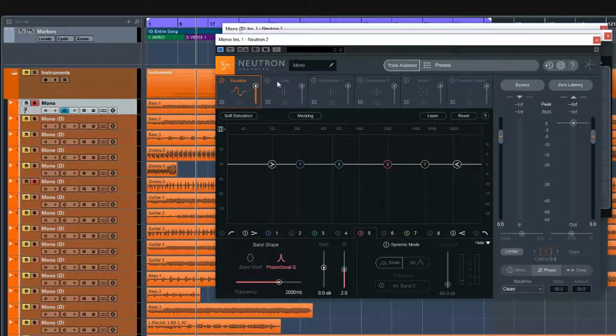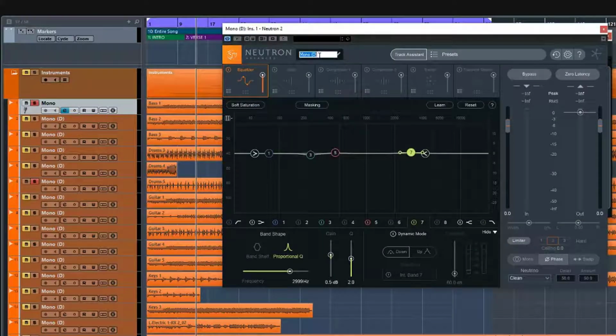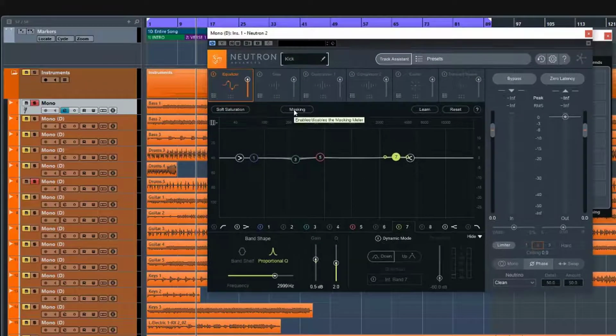And we'll turn that off. And to make it easily visible, I'm going to actually name this to be bass. And I'm just going to close that one. And then I'm going to name this one kick. And now if I activate the masking section here and I open this, I can see here the other instances or tracks that have a Neutron plugin on. So song 6 was obviously our original one that we were using before, and this is our new one.